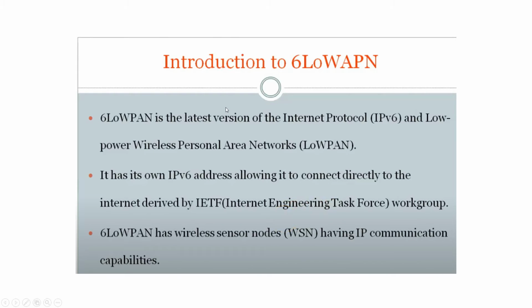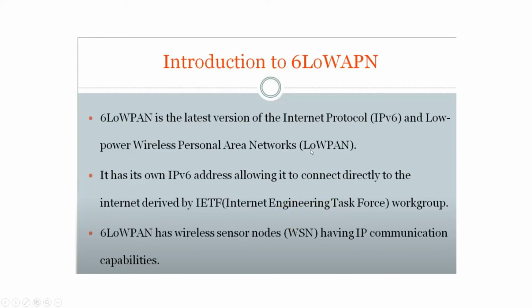Now the next one is 6LoWPAN, okay. We have discussed 6LoWPAN also, right? Let me just summarize. So what is 6LoWPAN? Basically, how we can abbreviate this is: it is Internet Protocol version 6 over Low power Wireless Personal Area Network. There is a mistake here, it should be wireless personal area network, okay?